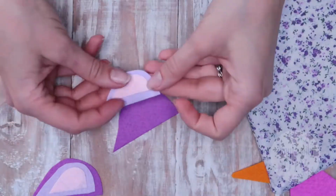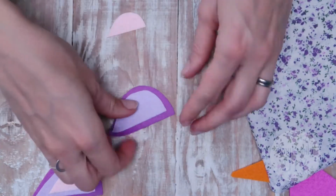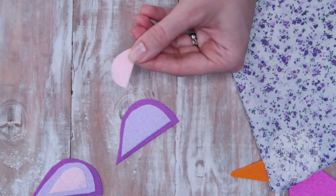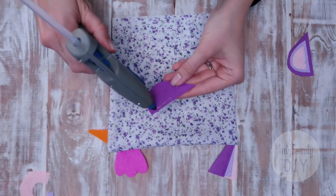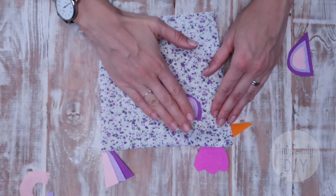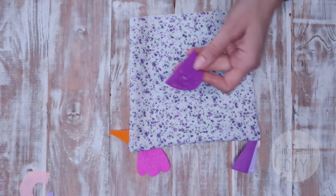Now I join all layers of the wing, applying the glue only on one side like this. Make sure that your wings mirror each other. Now let's glue them in place. Feel where the first wing is, and glue the other one symmetrically on the other side.